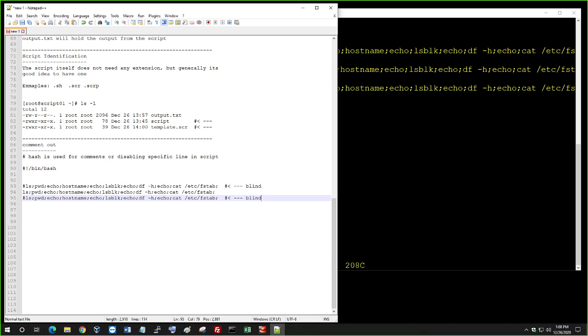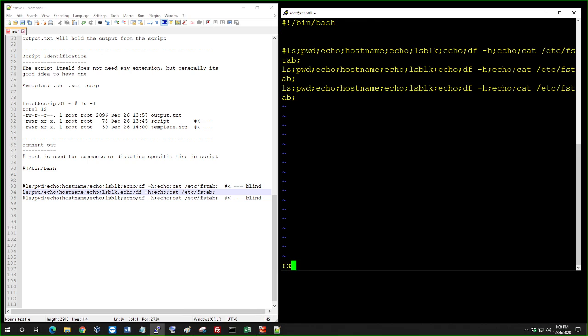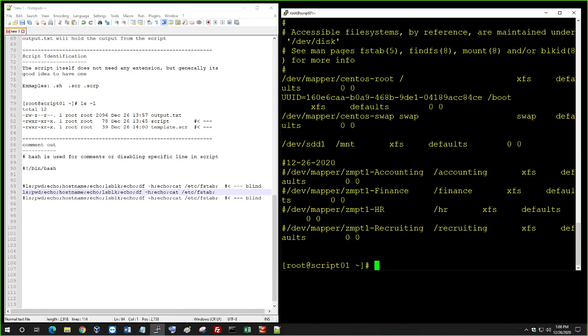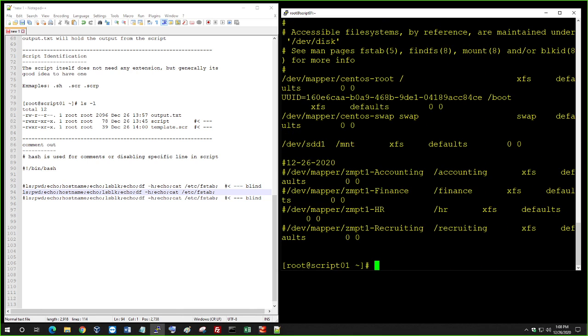Okay, you guys got the idea, okay? So I don't have to stress too much. Whichever line is not commented, boom, it will run it for you. So if I come here and allow the last two lines, save and exit, then I'm gonna run the script. So it ran two times actually. Okay, it was so fast that we missed it.